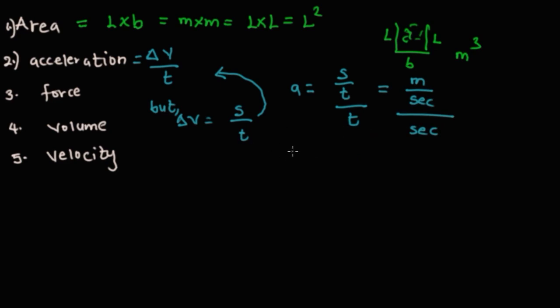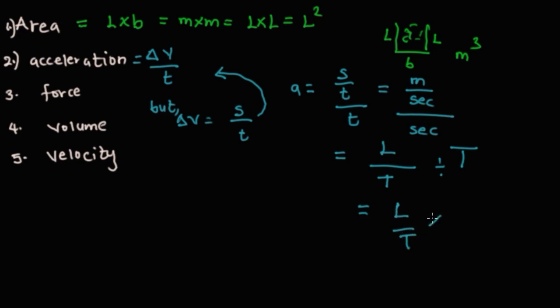Now we look at it. What will be our next step? We notice that we've changed it now to its unit. Now we change it to its dimension. You should not forget that changing it to its dimension, meter is represented with L, seconds is represented with T, divided by another what? Seconds here. And we take an inverse, and taking an inverse, we're going to have L over T.